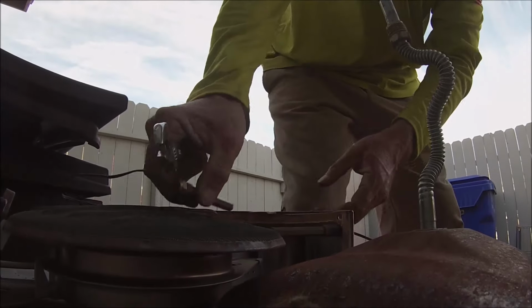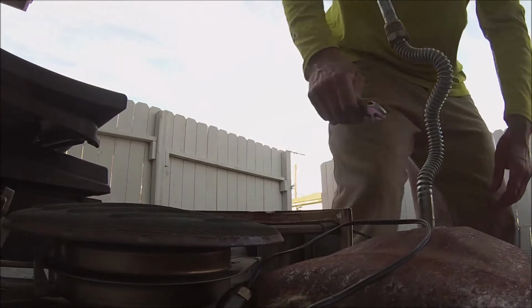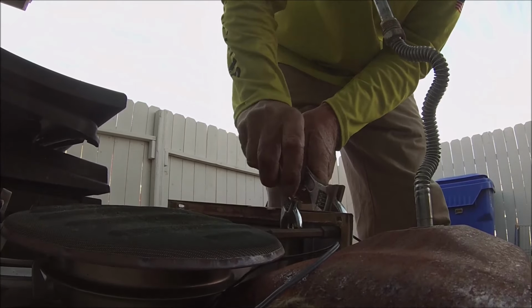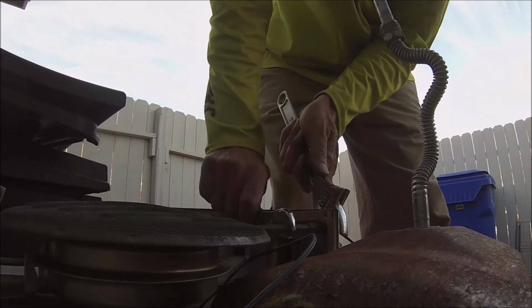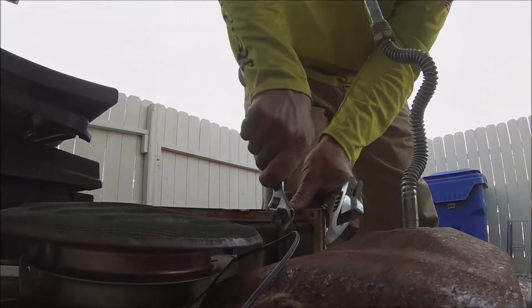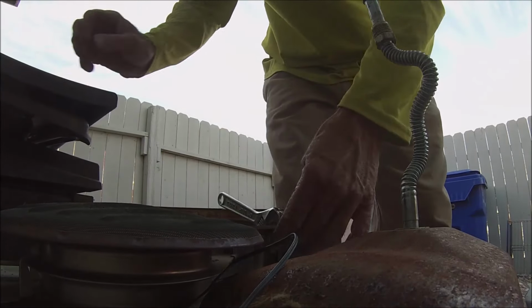So this is the process of replacing the sensor, and you're going to need a couple of pairs of pliers to do that. You've got to keep one locked down while you loosen it up, and once you get it loose, you can... of course I'm going the wrong way there, and I realize, go back, and it's loose. So you just unscrew it, and the sensor will come right out.